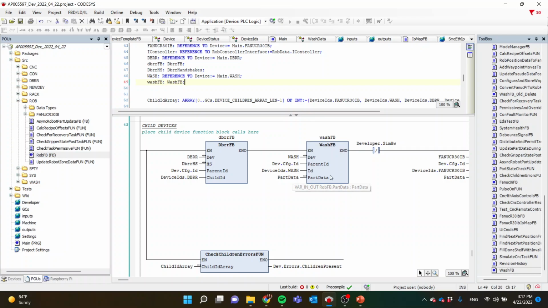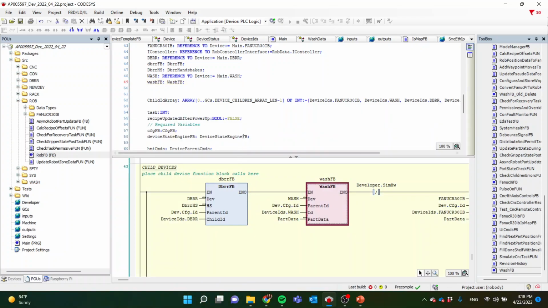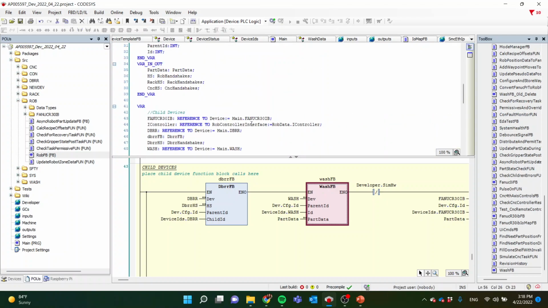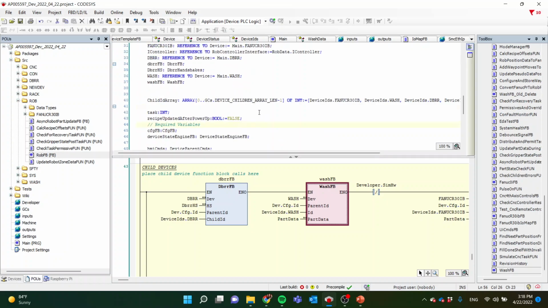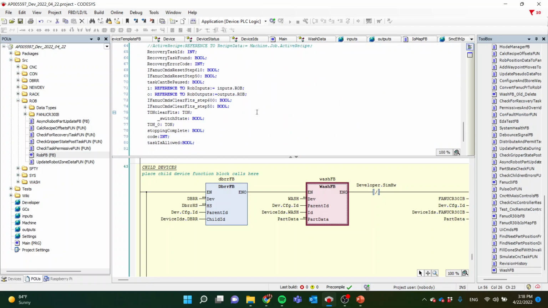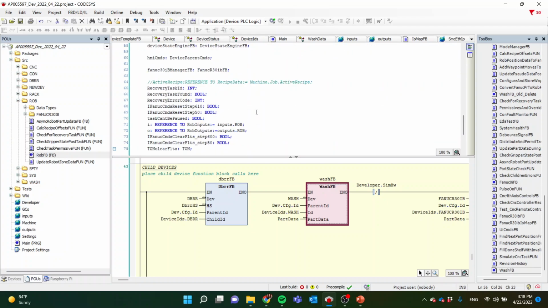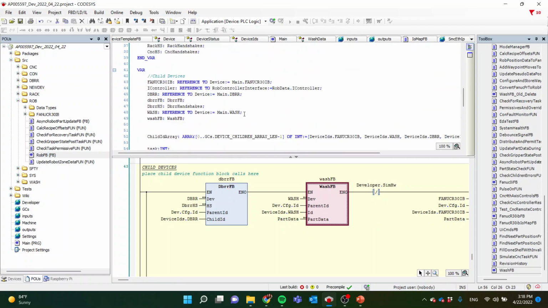So again, we're going to customize our wash function block, but before we do that, there's a few other things that we have to do within our parent to define the child. So we already appropriately added the function block and the device data type, and we can also create a reference to the handshakes as well.